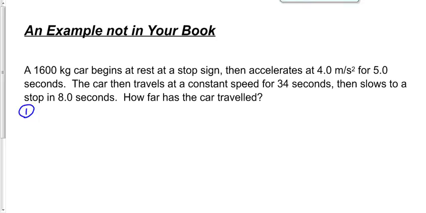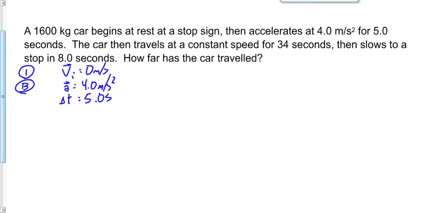Problem number one, which is a group B problem because it involves acceleration. We're going to say that VI is 0 meters per second. It starts at rest. We're going to say that the acceleration is 4.0 meters per second squared. And we're going to say the time interval here is 5.0 seconds. Okay? Stage number one is done. We haven't solved it, but at least the givens for it are done.